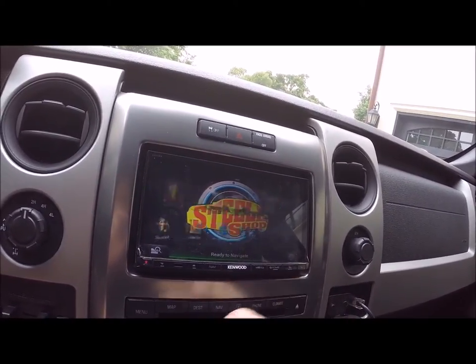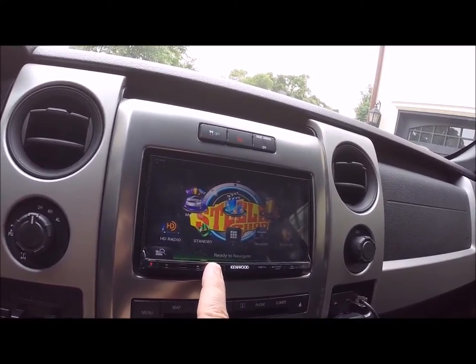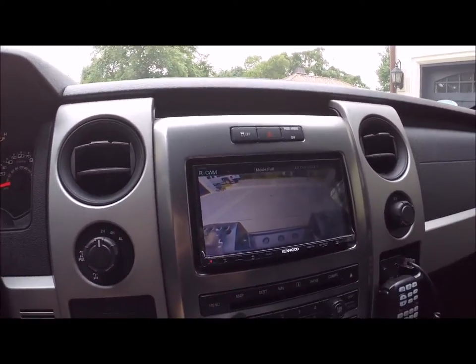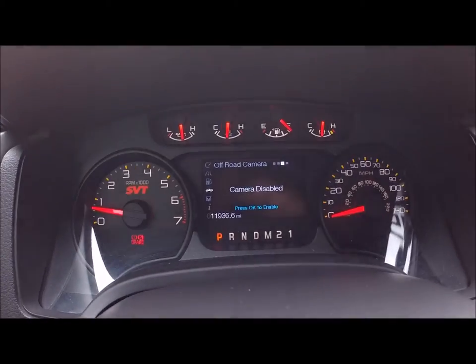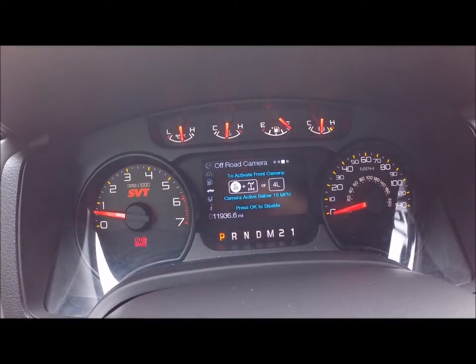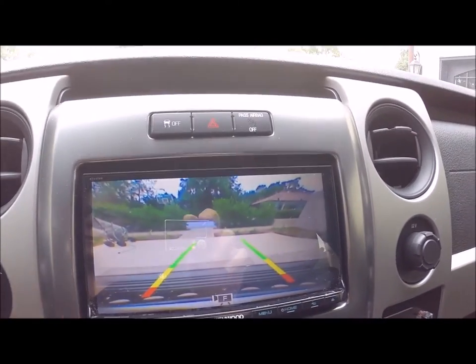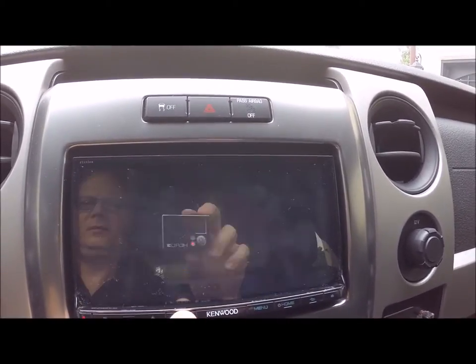Hit home again. Now, one of the other things it does is if I hold the nav button, there's my backup camera. And what's cool is that if I come over here and you have got your off-roading camera, if I enable that camera without shifting into four-wheel drive or anything, see I'm still in two high, I get my front camera. So that's kind of neat. I can disable it and go back to the back camera. And that's just a touch of a button.